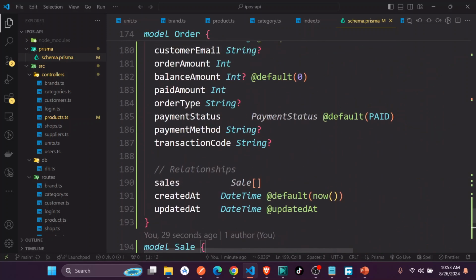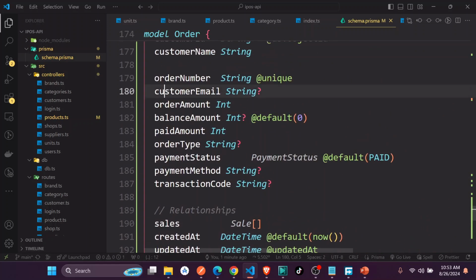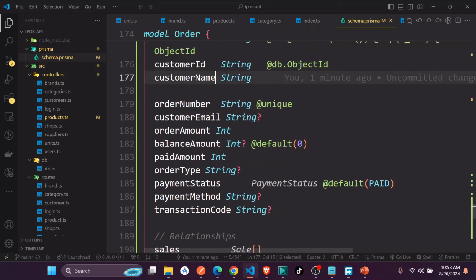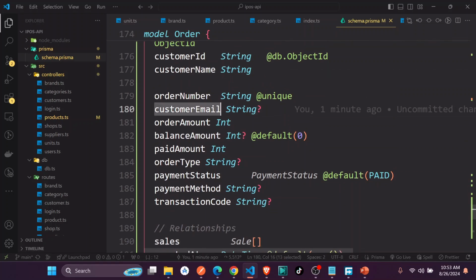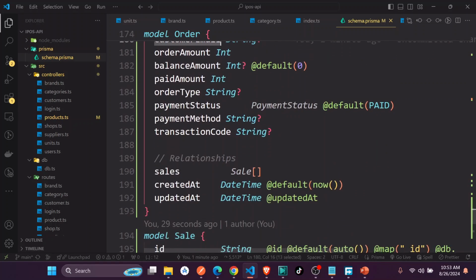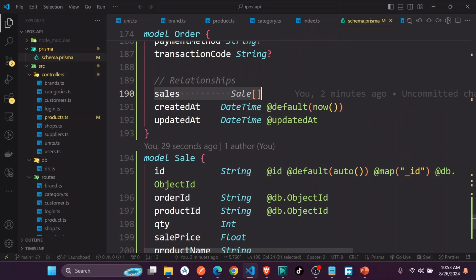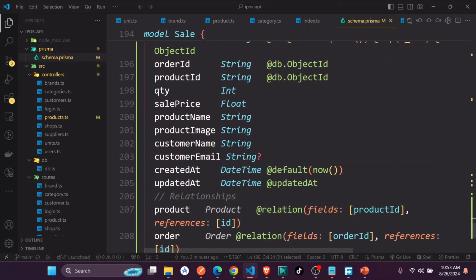Now that we are adding these on the order, the customer name and the customer email are already added on the order. And now we can actually fetch this because all these orders, all the sales are here.